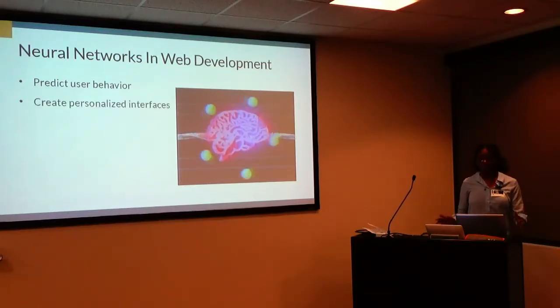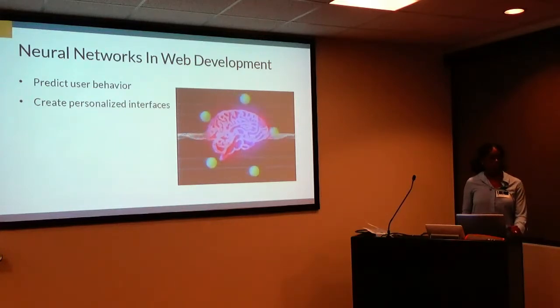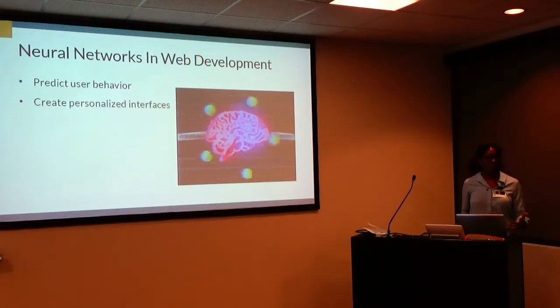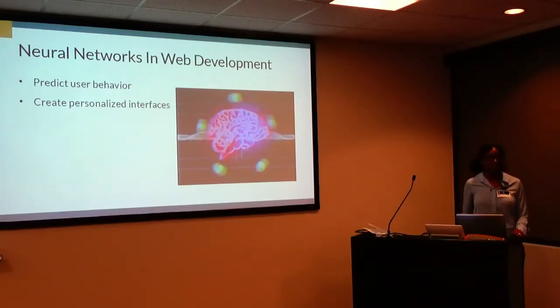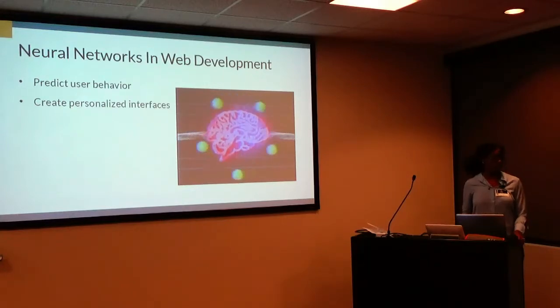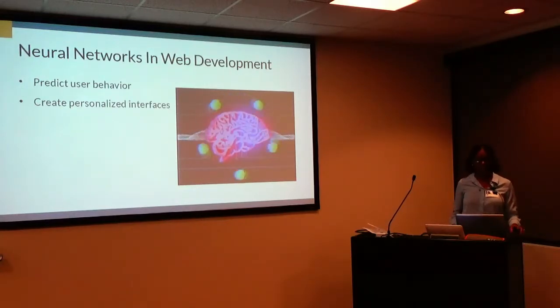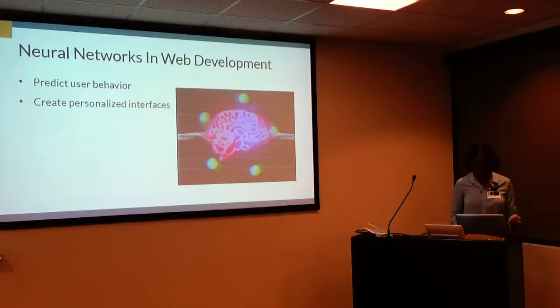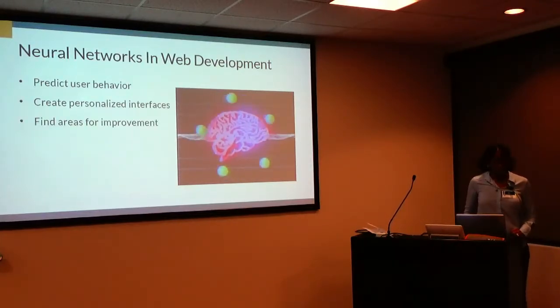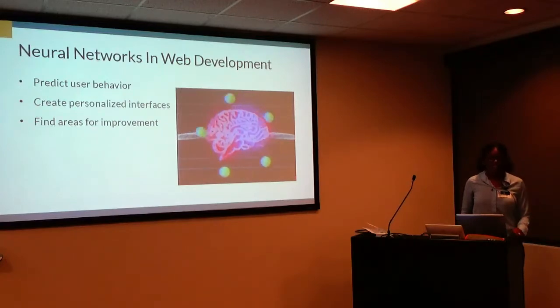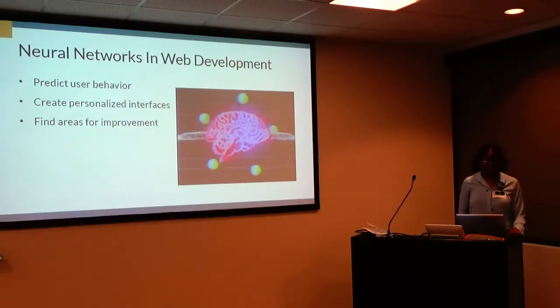Then, what we'll talk about a little bit more is how you can use these neural networks to create a more custom interface. So, you can predict what colors a person might like, or what words a person might want to see on their page. You can get pretty crazy with this stuff. You can actually do that in real time? You can. It's tricky, and it's not always the most efficient, but if you wanted to, yeah.